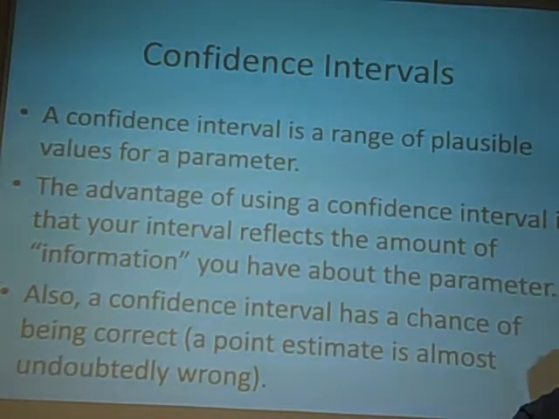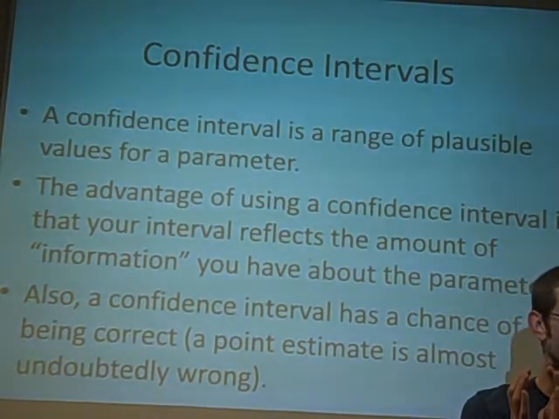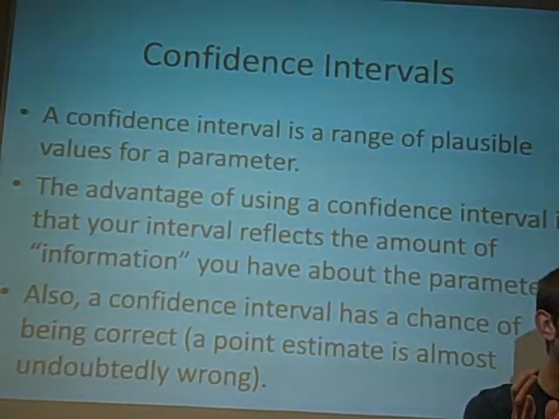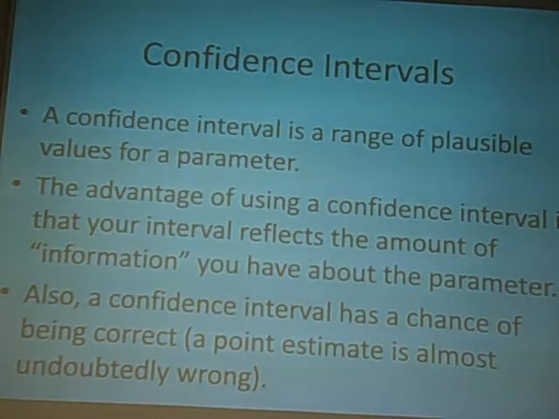An advantage is you can actually reflect how much information you have. Your information is how big your sample is, what you think the standard deviation is. If you don't have that much information about the parameter, maybe you could reflect that by having a really wide confidence interval. We don't really know, so we make our confidence interval wider to reflect that fact. Whereas if you have a lot of information about some particular parameter, you could have a lot narrower confidence interval. So a narrow confidence interval means you've got a lot of information about it, and a wide confidence interval means we don't really know that much about it.